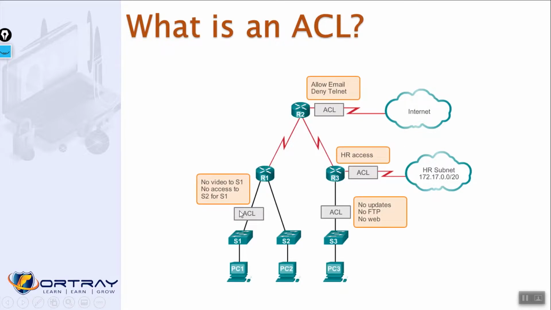An access control list is an entry which allows or blocks any kind of traffic going from one interface to another interface. So when you configure routing on a router, all the networks are advertised on the internet or in the local OSPF or EIGRP. Everybody can reach each other. All kinds of services are open.